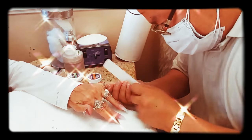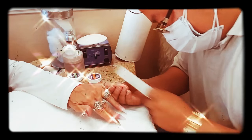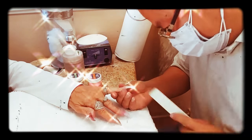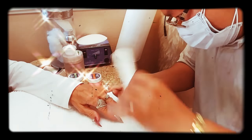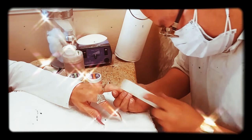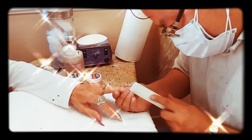I'm going to even send this in to Nail Magazine, so I'm going to send them a video clip of these nails, and who knows, they might make the magazine. If they do, I'll be sure to bring you a copy. Perfect. I love that. Ain't that awesome? That would be so cool. So I'm sending them a clip, and we're going to see if they'll publish my nails, so that would be really cool.